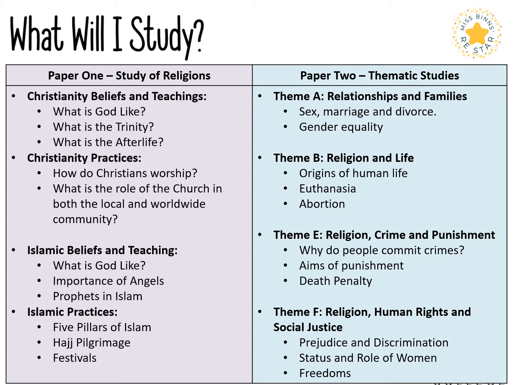For paper two, we look at the themes from a Christian perspective. Theme A looks at relationships and families — key ideas around sex, marriage and divorce, homosexual relationships, reasons why people want to get married, religious views about sex before marriage, reasons why marriages fail, and divorce — as well as ideas of gender equality. Theme B is religion and life, where we look at the origins of human life and the universe, the creation story, the scientific approach to creation, and key topical issues around euthanasia and abortion — looking at ideas of life being God-given and sacred, and what the Christian views are on these things.